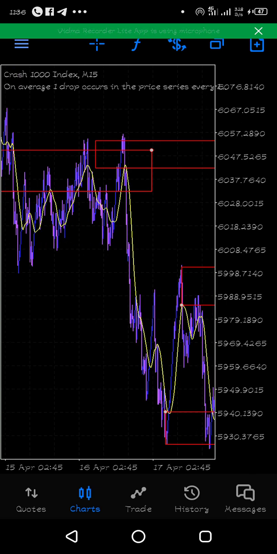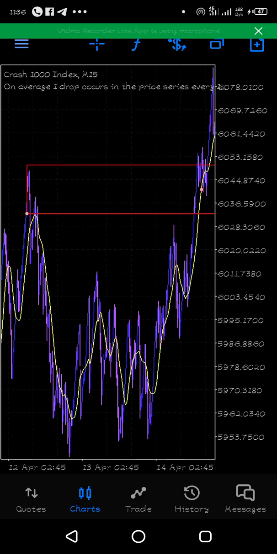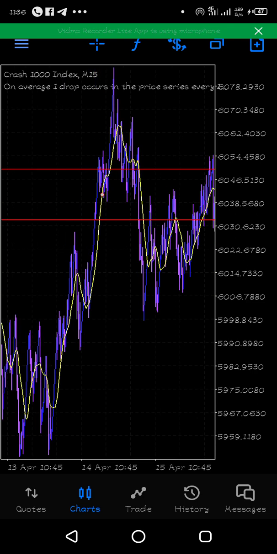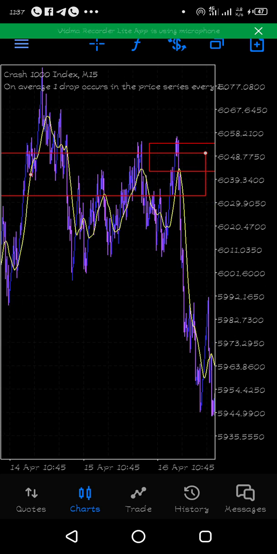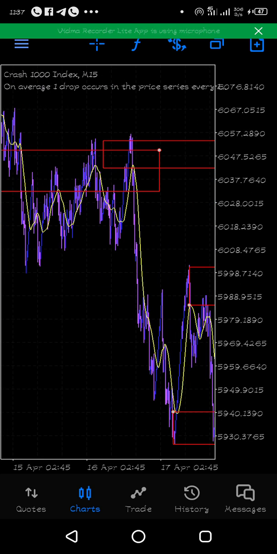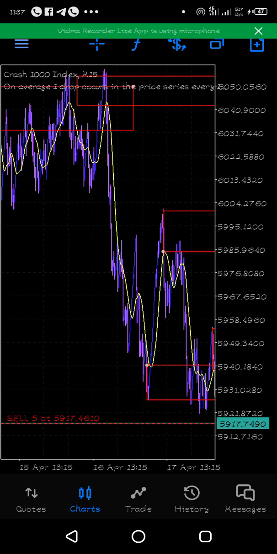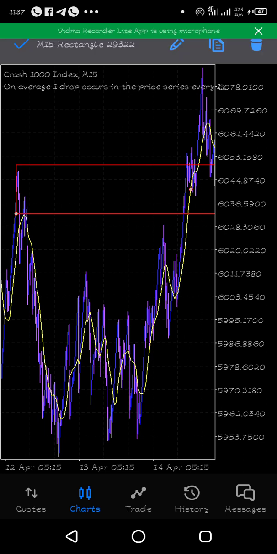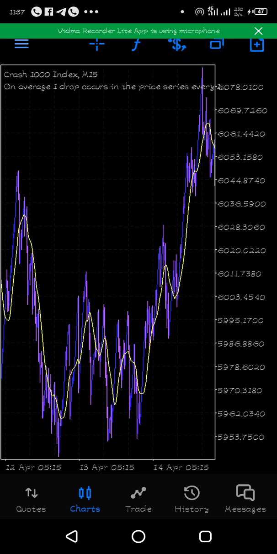So that is to say, if you want to pick a sell trade using this zone, you can see a breakout. Instead of seeing a retest, it couldn't retest. It came back, then it formed a rally, which is a range, and came back down to form a new sell trend. So this is how you use your demand and supply.